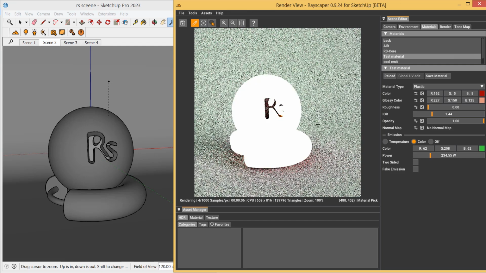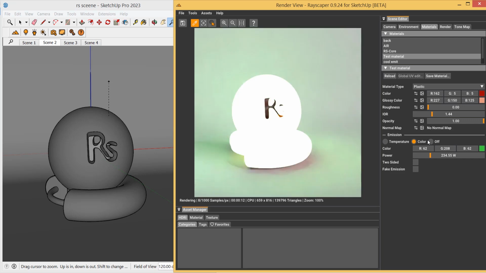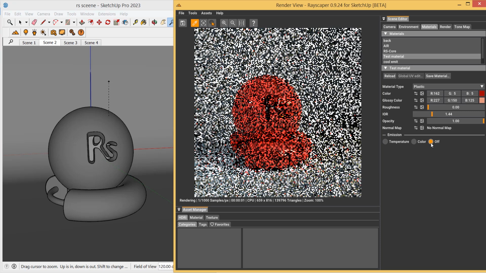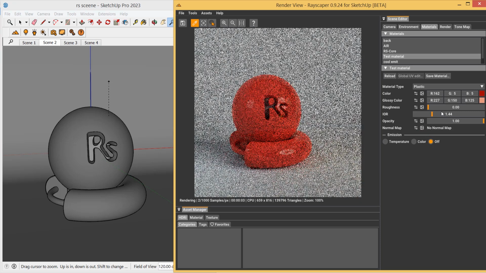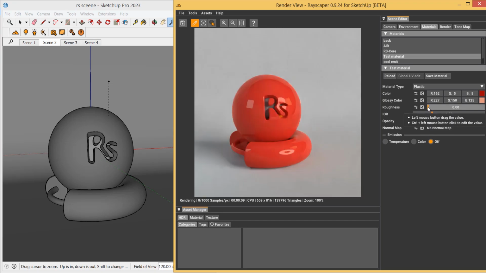Now you can see that there is a pale green light everywhere. And now I turn it off again. So basically we could create almost any sort of plastic material here.